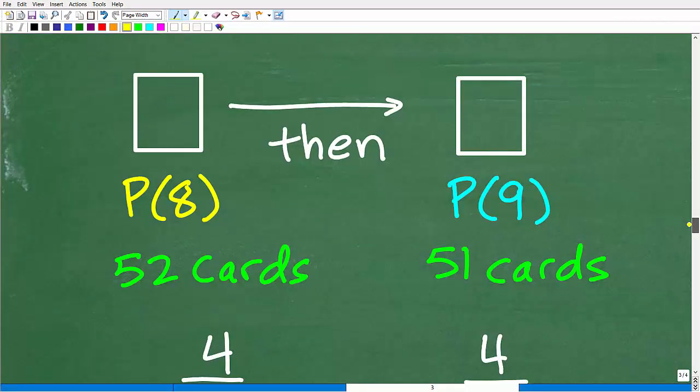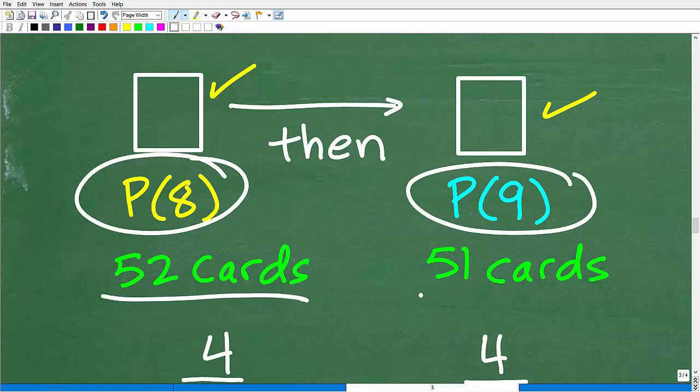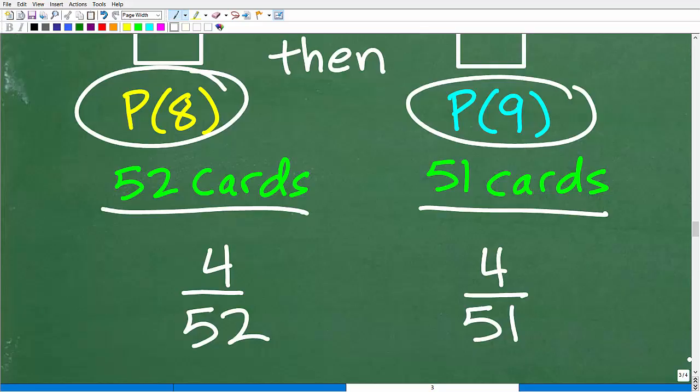And I think now most of you should be able to understand, hopefully, if I've done a decent job teaching this stuff, what we're going to be doing. Okay, so we have dependent events. This event here is dependent upon the outcome of this event. So the probability of dependent events happening is going to be a product. It's going to be multiplication. So what we're going to do first is figure out the probability of getting an 8 out of 52 cards, and then we're not replacing a card, so we'll figure out the probability of getting a 9 out of 51 cards.